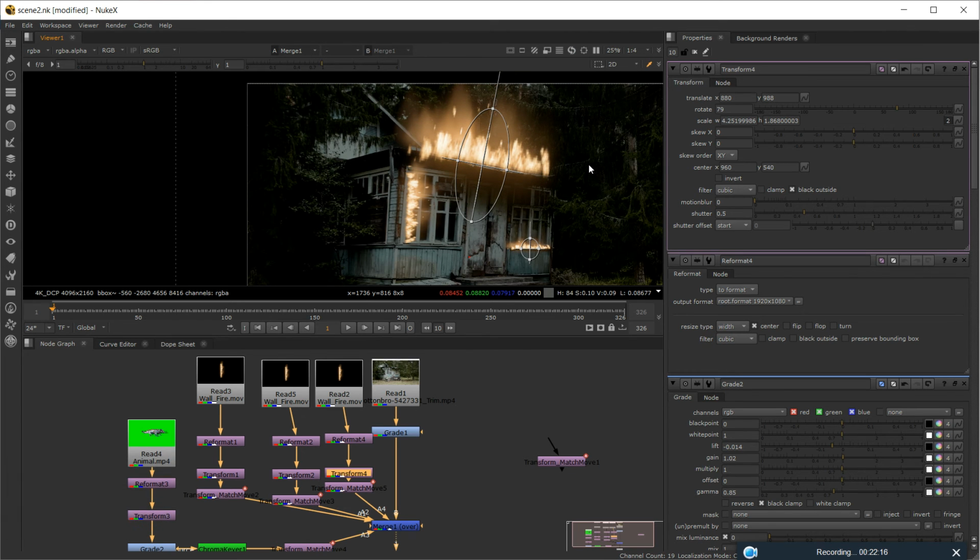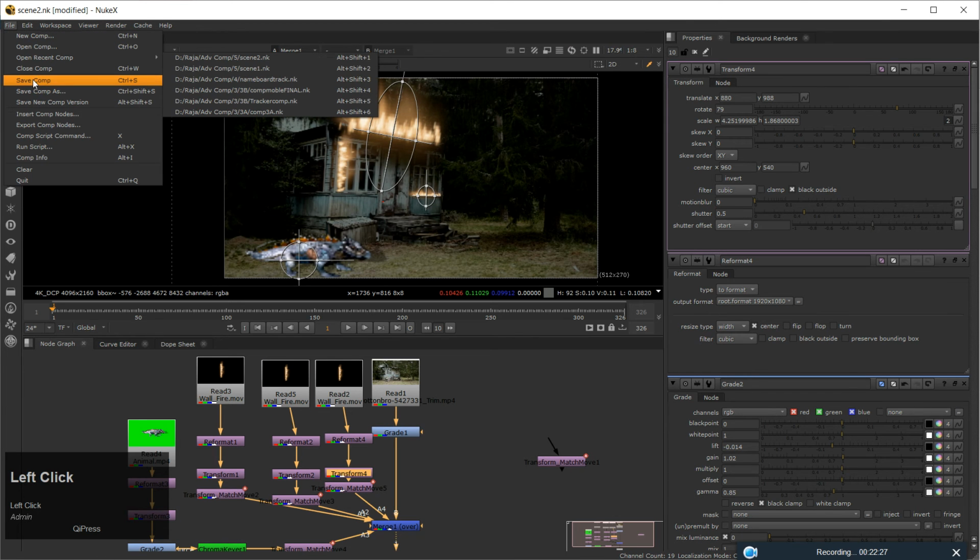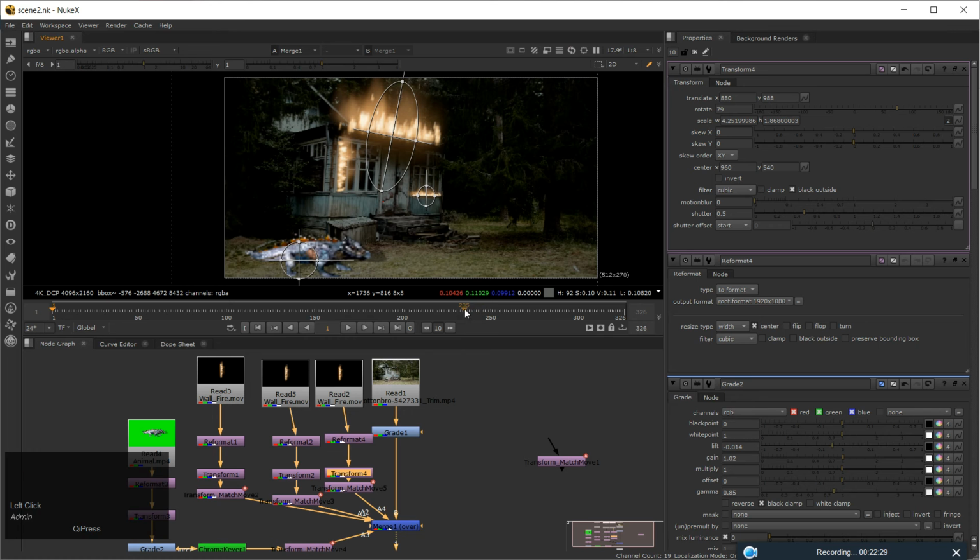This is in 1:4. Perfect. See, the entire scene looks perfect now. Just make it 1:8. Don't forget to save your composition.